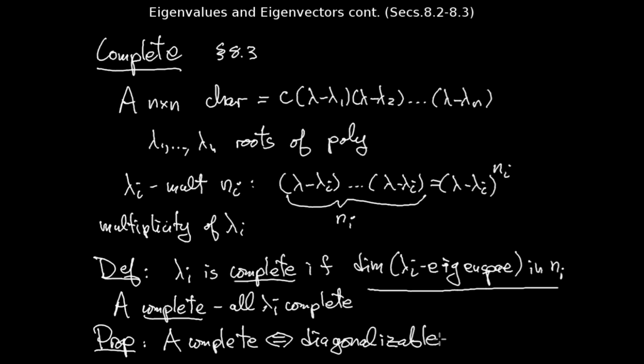Okay. I'm not particularly crazy about this terminology, so I don't want to belabor it, but the book does use it, and so I wanted to mention it. It's a condition for a matrix to be diagonalizable. We saw before that if all of the eigenvalues are distinct, it's diagonalizable. Well, this is a more general condition. The eigenvalues aren't required to be distinct, but each eigenvalue has to be complete. And let me just leave it at that and call it a day.